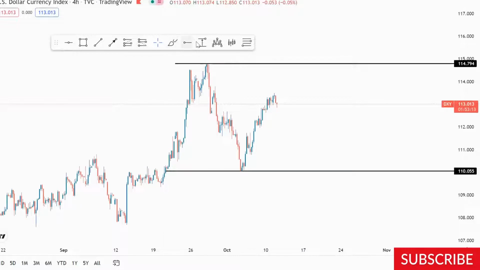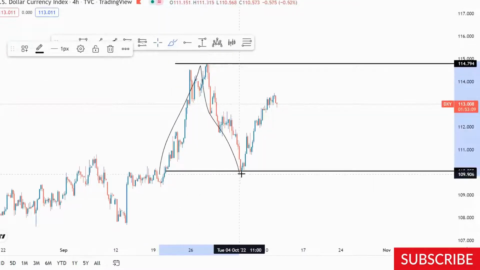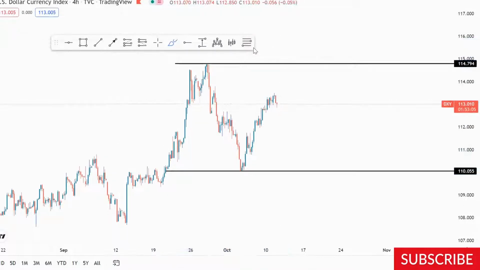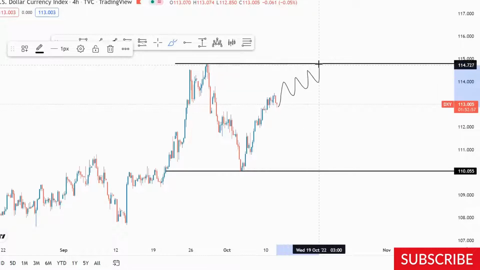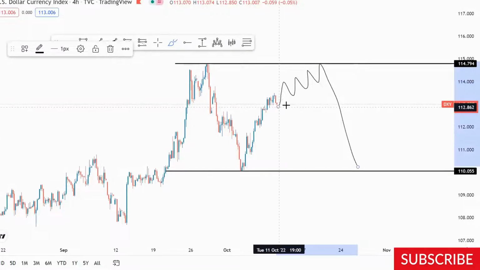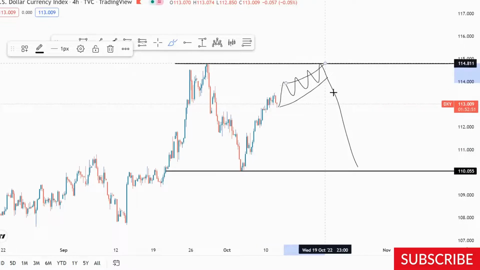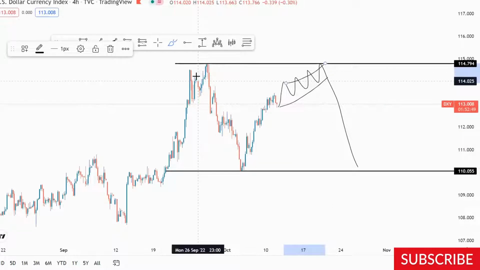So as you can see, the market has been moving in, so this was an impulse, then this was a correction, then we had a breakout retest, and then it's been doing the same thing over and over again. So the likelihood here is that the market could continue forming high highs and high lows, till it gets to that high where it will possibly give us those sells to actually confirm that we're going to go to the downside, right?